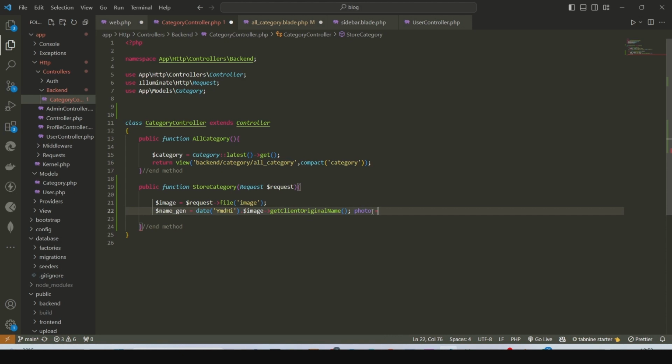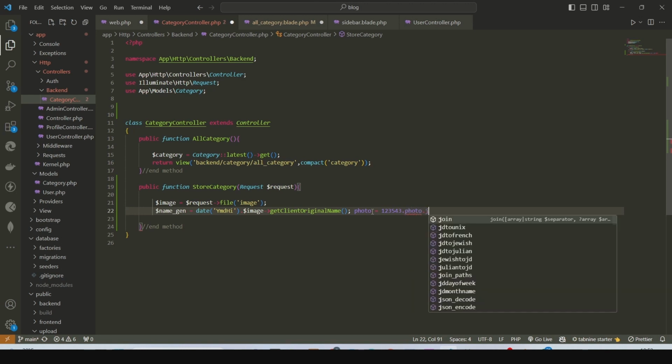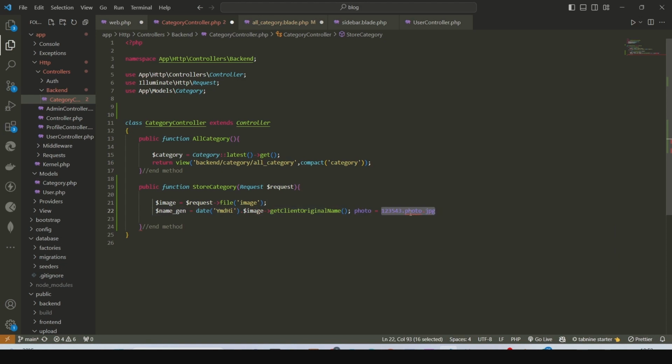The unique name will look something like this: a date, then dot, the image name photo, and the extension maybe dot jpeg. So this is what we are going to be getting using this line of code, if we are saving it with a unique name.